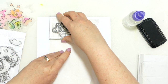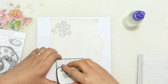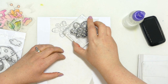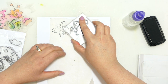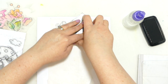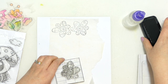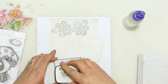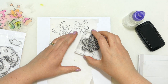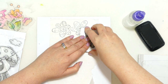This handmade paper is from Dolly Dimples. I absolutely love it. If you're on the fence about it, I would go and get some, because speaking to Charmaine, I know that she cannot source this at the same price. So if she does manage to start bringing it back, it won't be at the price it is now, and it is honestly amazing stuff. You can do so much with it.